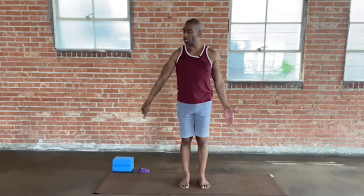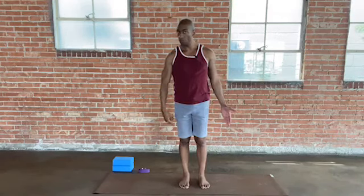Start shifting your weight over to your left foot. Root down into the floor. You want to feel that nice thigh engagement. Nice long spine. Inhale, get tall. Exhale to connect. Ready to balance. Let's float the right foot up.